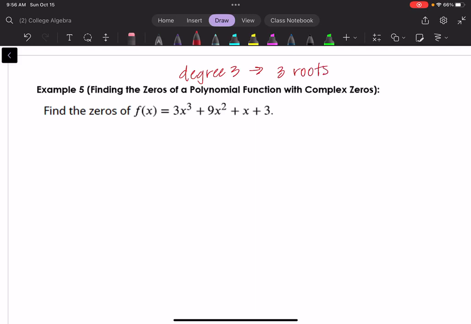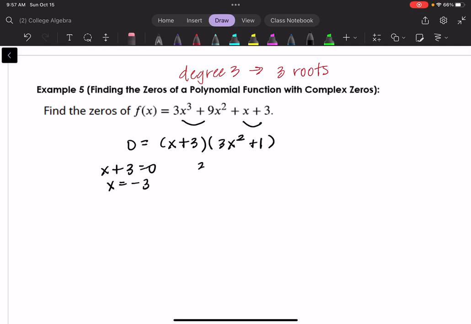So we'll go ahead and just factor this. Always check that your normal methods will work, because I'm not trying to do those PRZs if I don't have to. This can be factored by grouping. And you'll see that the factorization, and I'm going to skip that here because I'm assuming we can factor by grouping at this point. If not, we can address that separately. So you'll see that this factors into this. And so splitting the factors, we'll have x plus 3 equals 0, which yields a root of x equals negative 3.